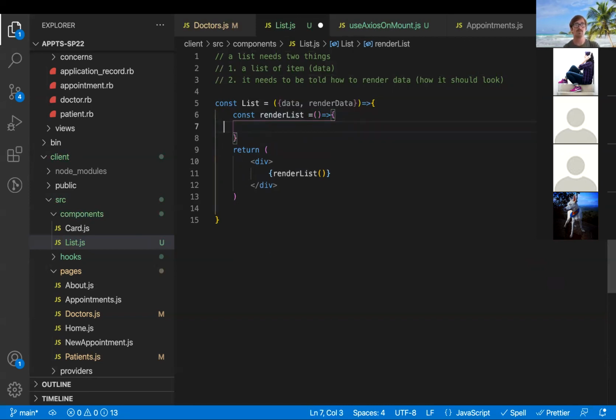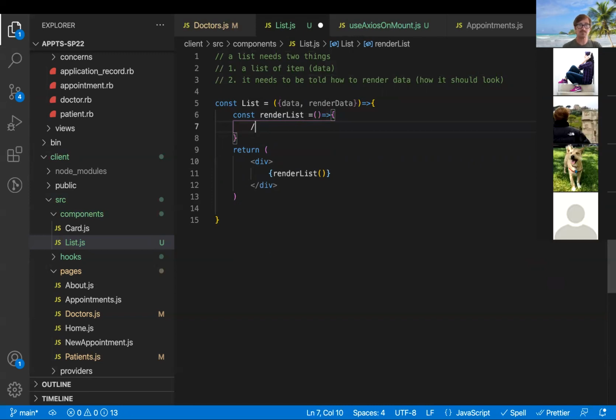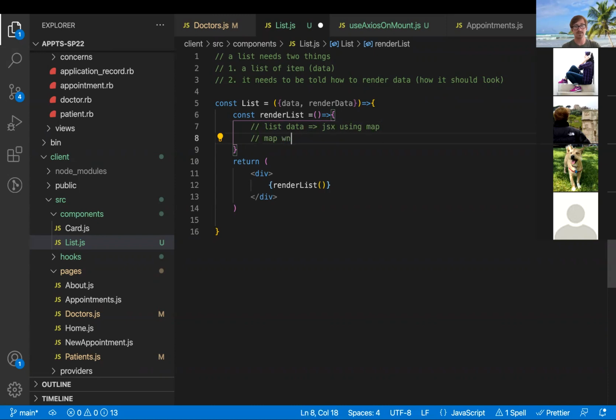What do we generally do when we take a list of data and convert it to JSX? We use map.